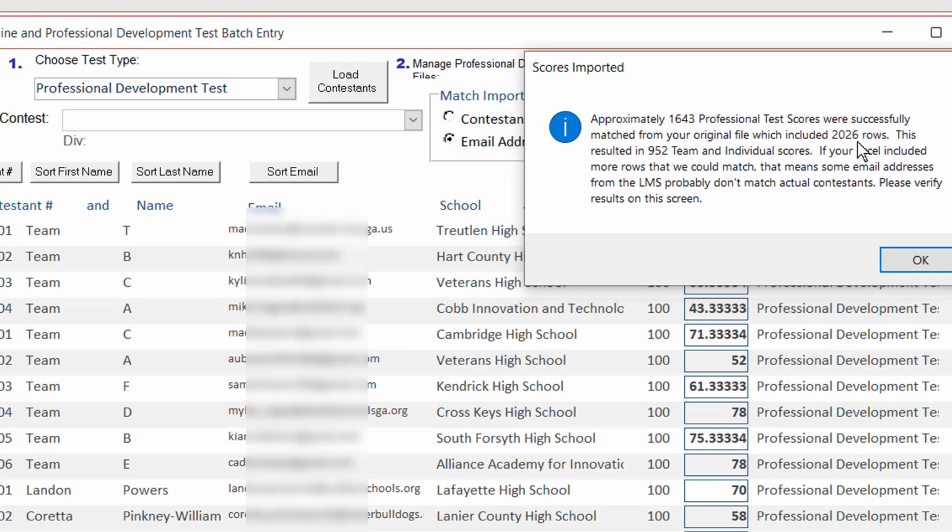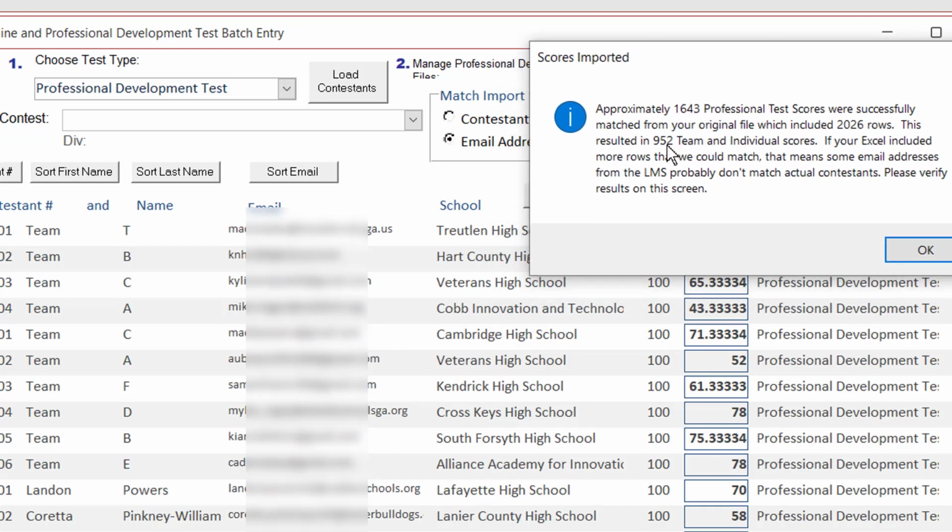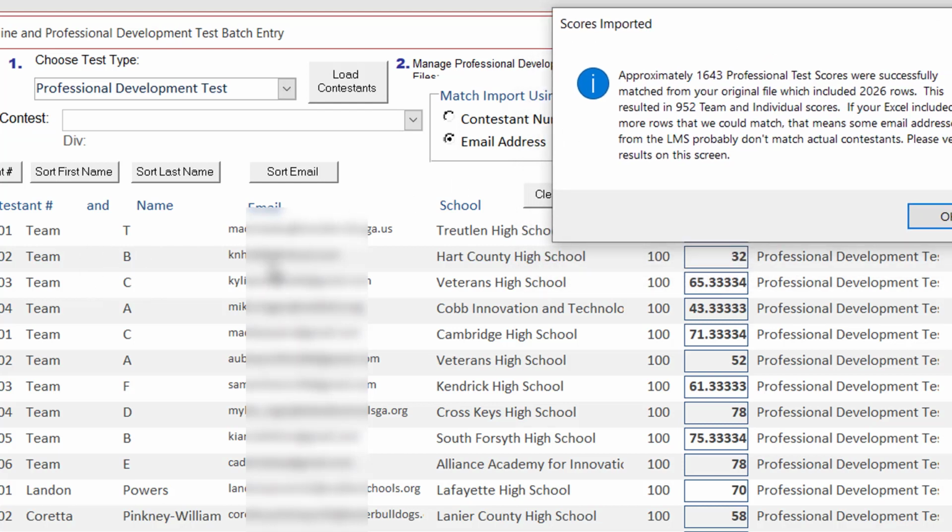There were 2,000 rows in that Excel file, but I only ended up with 952 scores because, like in this case, all these team events, for whatever contest, these are all people on a team, and they only get one average score for their team. So it might have been, I don't know, maybe this was Teamworks, or maybe this was chapter business. I don't know what it was, but it could be that 7 people took this test, but on team number T from that particular group, they only get 1 score.